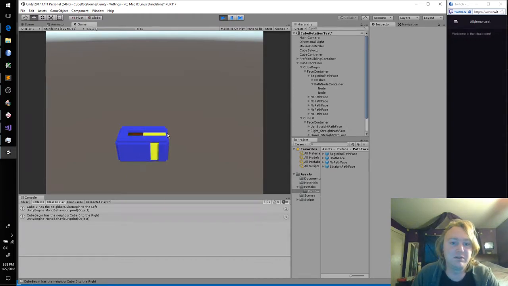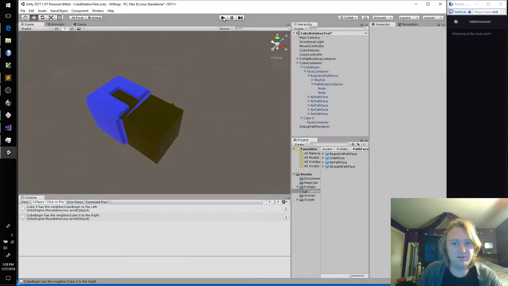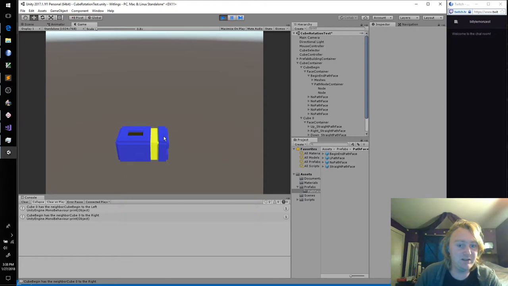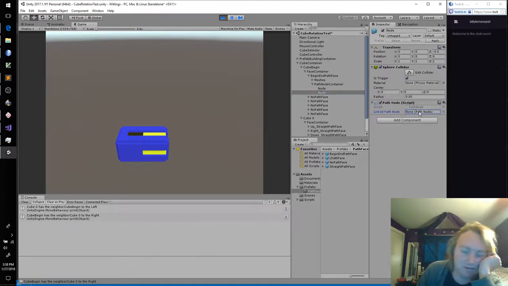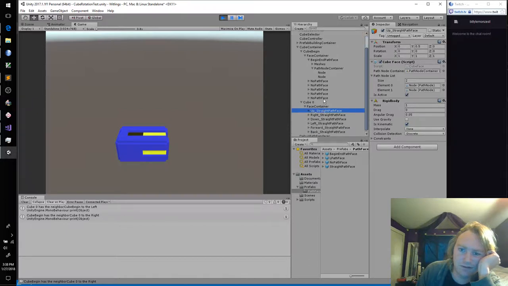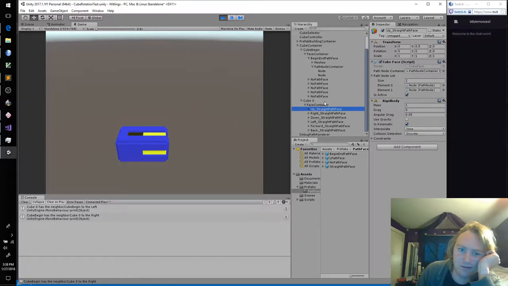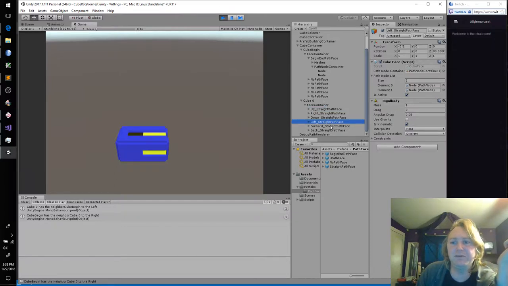Okay. So it failed. That's acceptable. It did not get in an infinite loop, which I do like. So now our up face should be connected to our cube begin, and it's not. That's up. Left should be off. Oh, left is active. Oh, no. Forward is active. Oh, I spun it. Right. Okay, forward is not active.